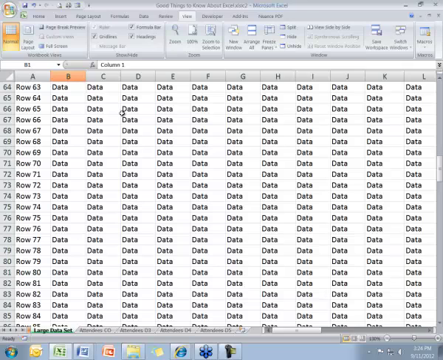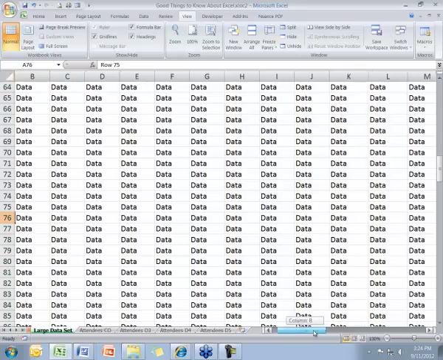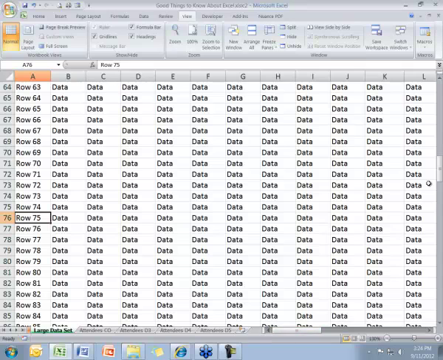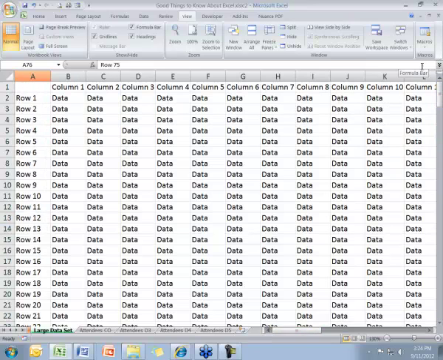Now, the same is true if I scroll over to the right. You can see these rows. They correspond with the numbers, kind of. They're one off, but they basically correspond with those numbers. As soon as I scroll off, I don't know what row I'm in. And the only way I know is because I know that they kind of correspond. So now I'm just in the middle of my data and I don't see anything. And that's a problem. That is a problem for large data sets. So how do I counteract that?